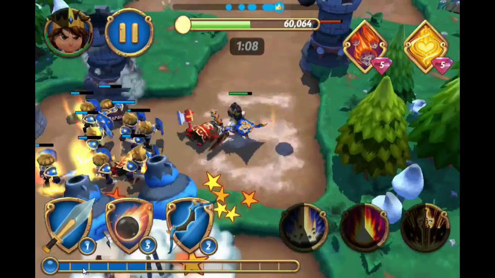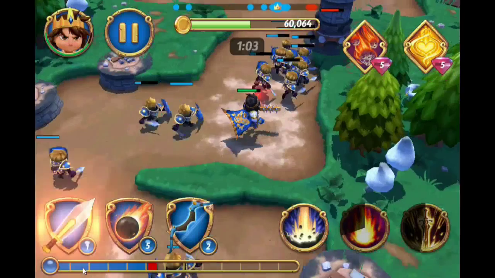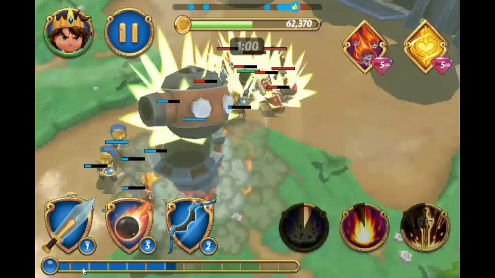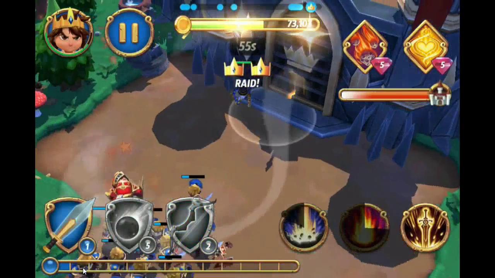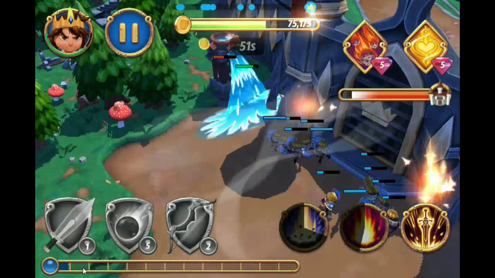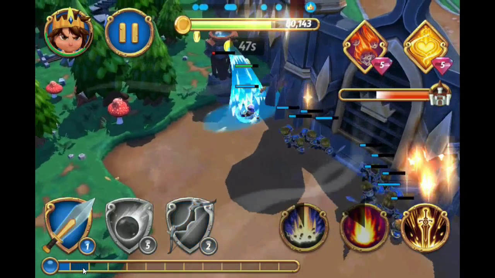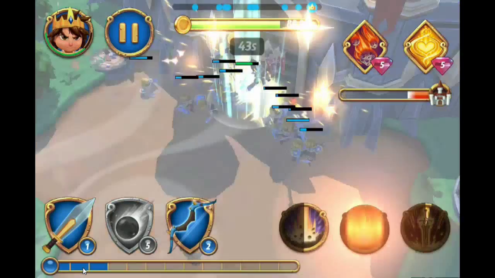Good use of pyromancers and his waves there. You can see his pyromancers took out all my cannons, so now I just have an army of knights here. And you see we got to the castle gate in about a minute. By taking it slow, taking our time, recovering our hero, making sure we have enough life to get through, we're able to come and destroy the gate pretty easy.